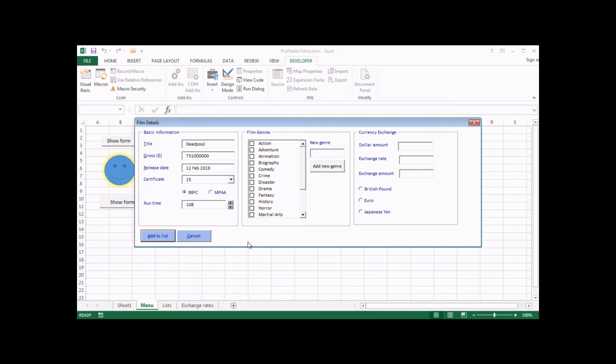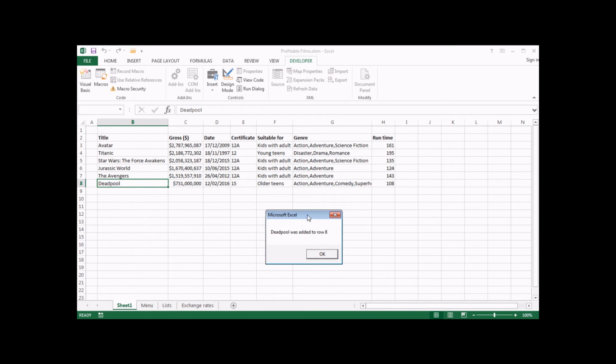I forgot to mention you can use the up and down cursor keys on the keyboard as well to use the spin button. So once it's the active control and once it's got the focus, using the tab key or the shift and tab key, you can use the up and down cursor keys to change its value. I should choose my film genres as well, so let's have action, adventure, comedy. He says he's not a superhero, but I'm gonna include him as a superhero, and then click the Add to List button, and then all of those values will be added in. So there you go, the value of the spin button.